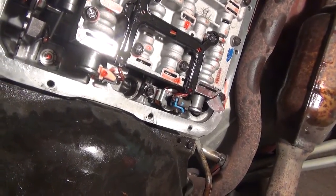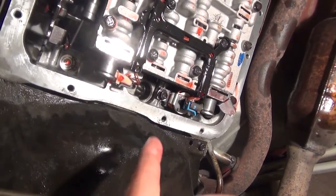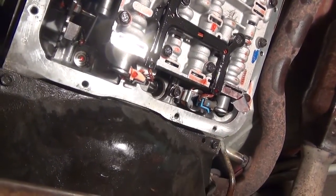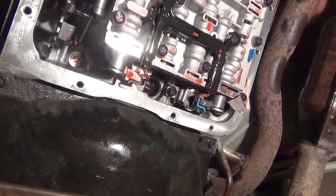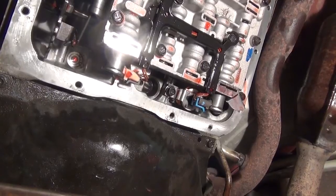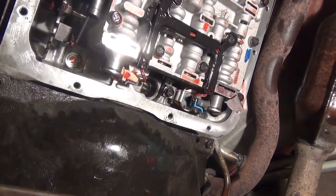You only have to do them about every 100,000 miles, but anything to make it easier, because I did fight with it a little bit. It doesn't want to go in very easy. It dropped out several times. I almost got it bent out of shape a little bit. Had to kind of tap it back into shape again, but with a good press up in there and then that socket, I was able to hammer it up in.